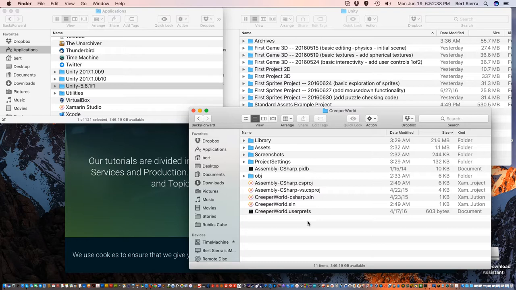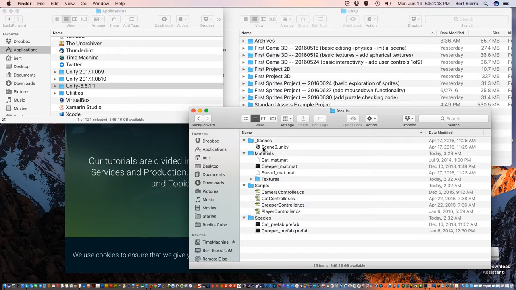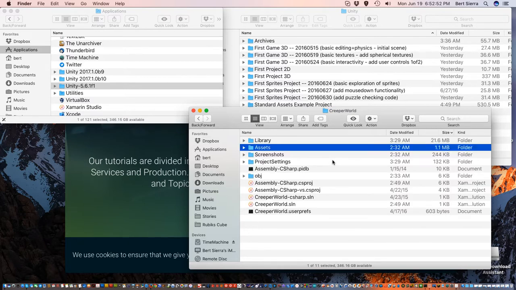He really enjoyed it. So this is his CreeperWorld. He did most of the design, and I did the scripting, because the scripting was a little harder. He decided what the game should be, how it should be played, and so on. We can actually run this if there's a build folder. No, there's no build folder, so we can build this. That will be our first project: we will launch Unity and we will build CreeperWorld. So you see how there's no build folder here.